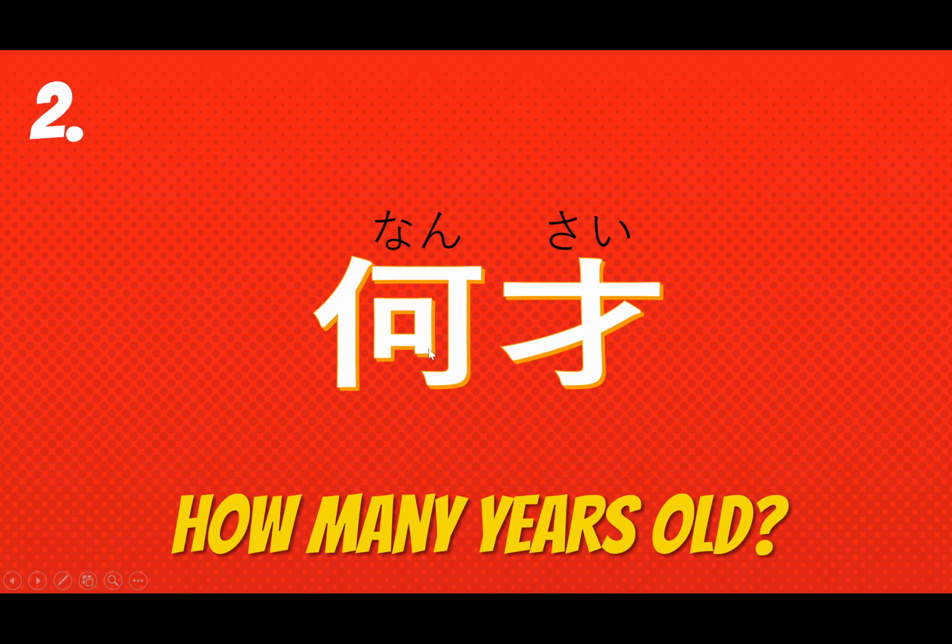The first kanji is actually nani. So if I would have given it alone, it was nani. But since it is appearing with another kanji, especially starting with the s sound, most of the time it becomes nan. Okay, nan. The kanji for the counter of age traditionally is different, and it's very complicated, like 20 times more than this. This one is the simplified version, which is used recently. So we can stick to either, but I think this one is easier, so you should go for this. Why take the hard one when you have an easy option?